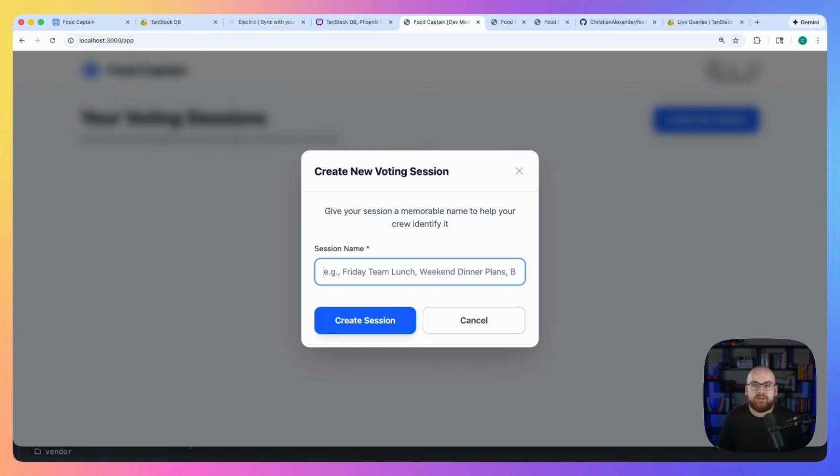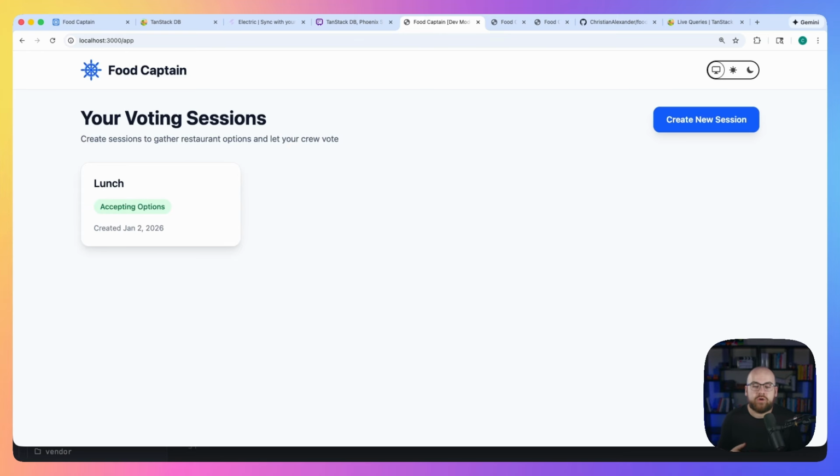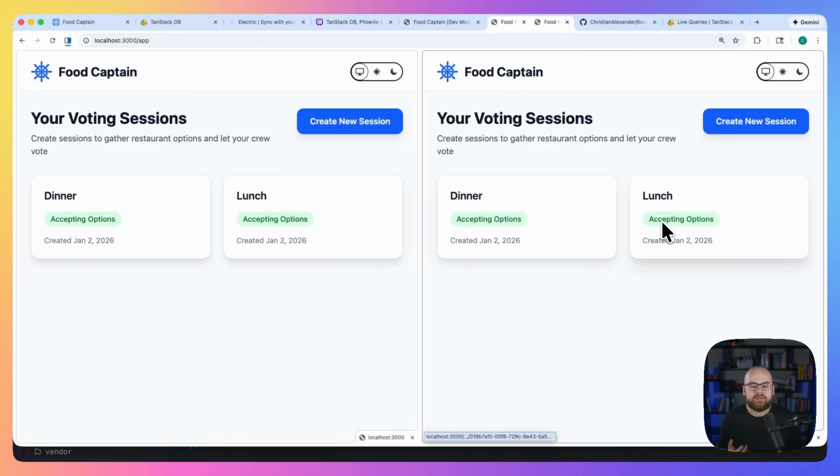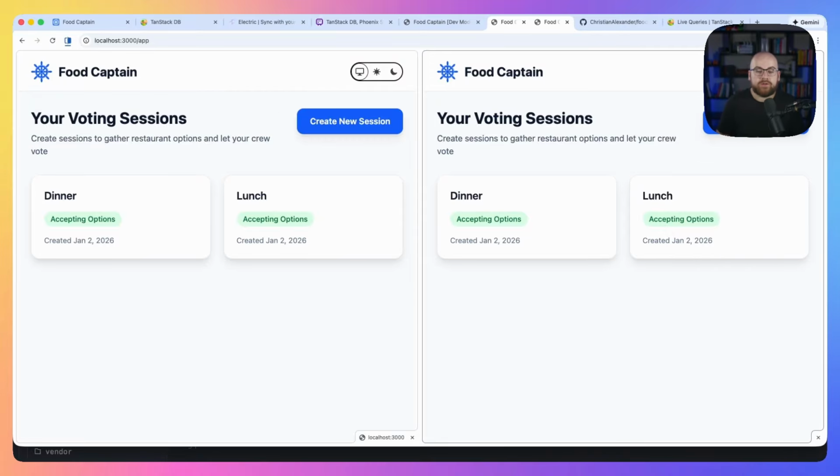Operations applied directly to collections are automatically committed to the backend. So if I create a new session, let's call it lunch, and hit save, it'll show up on the list. And when I refresh the page, it'll still be there. Now, if I open up another page and add a new session, let's call it dinner, naturally, it'll get appended to both tabs and keep them in sync. With a more powerful adapter, this could also be shared around the world.